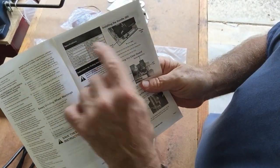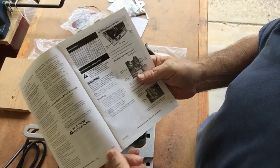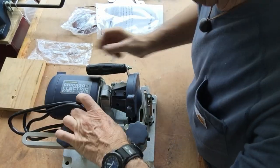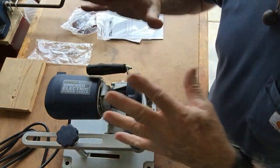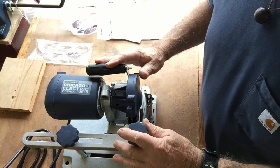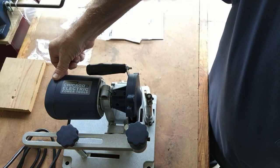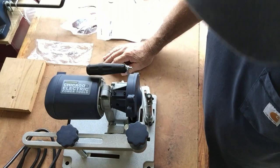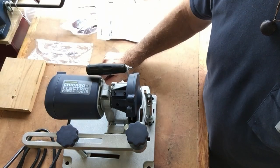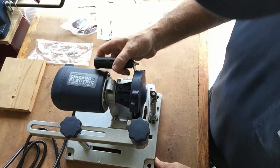According to the service manual, RPM is 3800. And it does run quiet — it actually doesn't even sound like a bad machine. The other question was, how loud is it? Well, only one way to find out. I've got it plugged in, everything's not making contact anywhere, so I can just turn it on. I'll tell you what, that is not loud — actually, that's pretty quiet. Overall, it's a fairly decent machine for what I need.